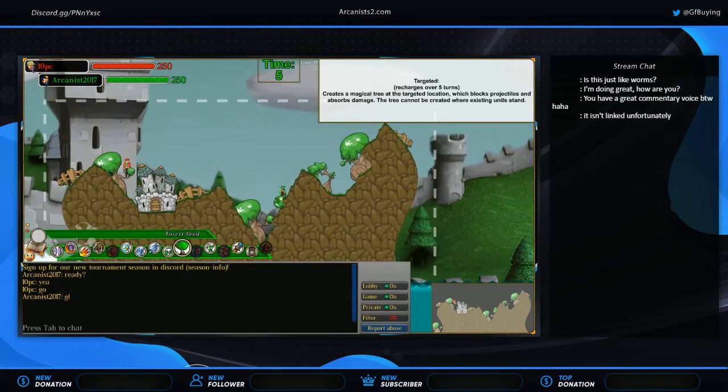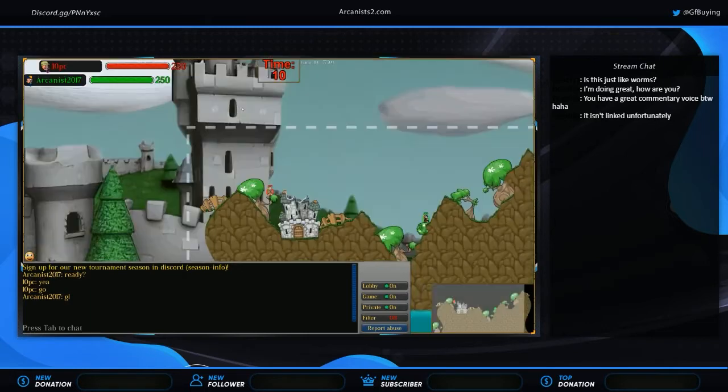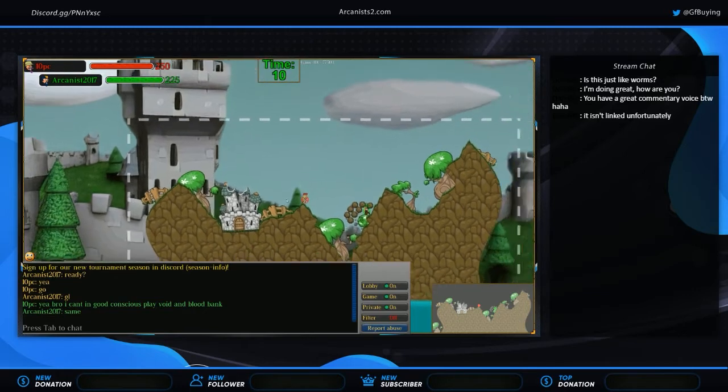Starting off, I need to get something in quickly, so we're going to go for a low power Frost Arrow dealing no damage. Whoops! Not even gonna indulge that one with a shot. Same. So 10-piece already in a good position to set me up with Mud Ball. Mud Ball it shall be. God, I love the original sets.